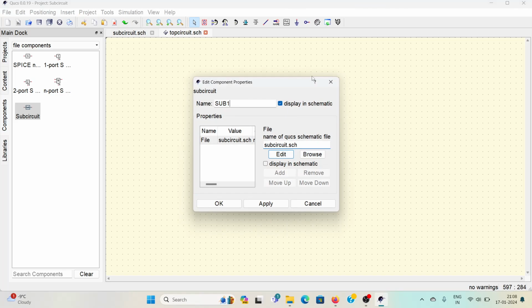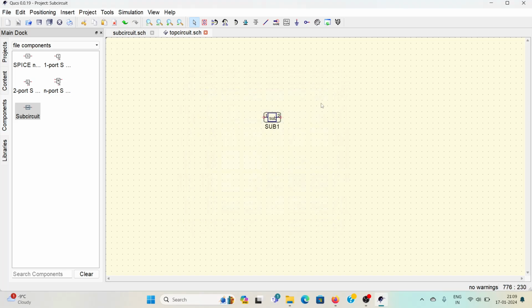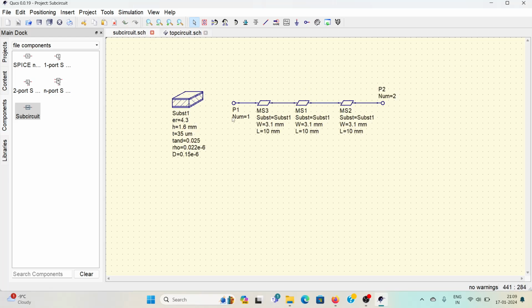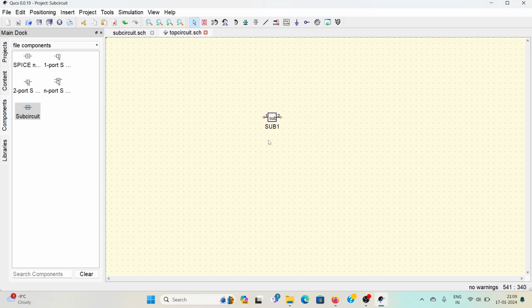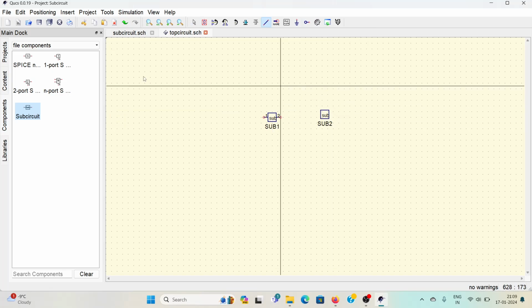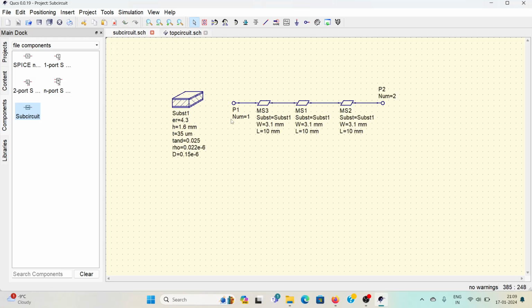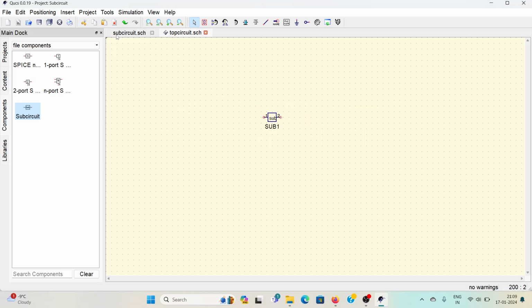If you want to name it as, maybe if it's a filter or a mixer, now you imagine how this works. You can have different schematic files for different circuits, a different file for LNA, different for mixer, different for filters, and then you create these block diagrams in one final top schematic file, and you connect them here. So I can have multiple subcircuits linked to multiple schematics, and using wire I can connect them. And it will behave in similar fashion as that of creating all the circuits in one schematic. But this helps us to debug the circuits easily.